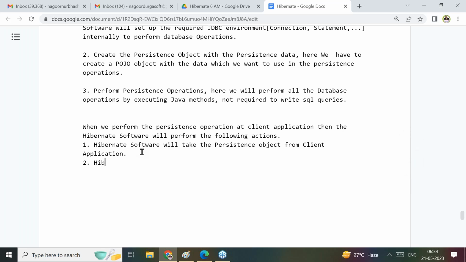Next one. After taking the persistence object from the client application, Hibernate software will find the name and location of the mapping file from the configuration file, from the Hibernate configuration file.